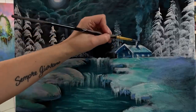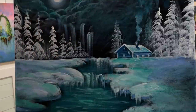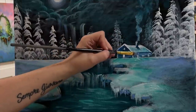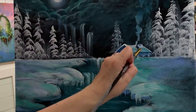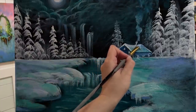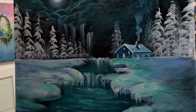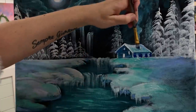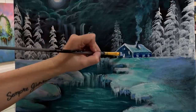I'm adding more titanium white, finishing the edges to make it look crisper and like the light is really hitting it there. I'm adding a little bit more light around the windows and then more white in the door and the little windows, really making them pop and look like there's some life going on in there. We already feel that from the smoke coming out of the chimney — we know someone's in there, quite cozy with a warm fire going. It's always nice to imagine yourself in the painting you're working on. The more you enjoy what you're painting, the better your painting will be.